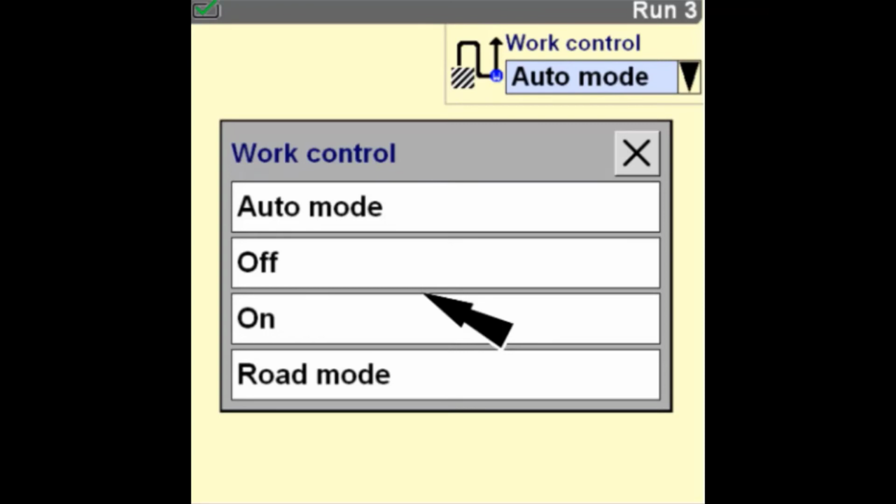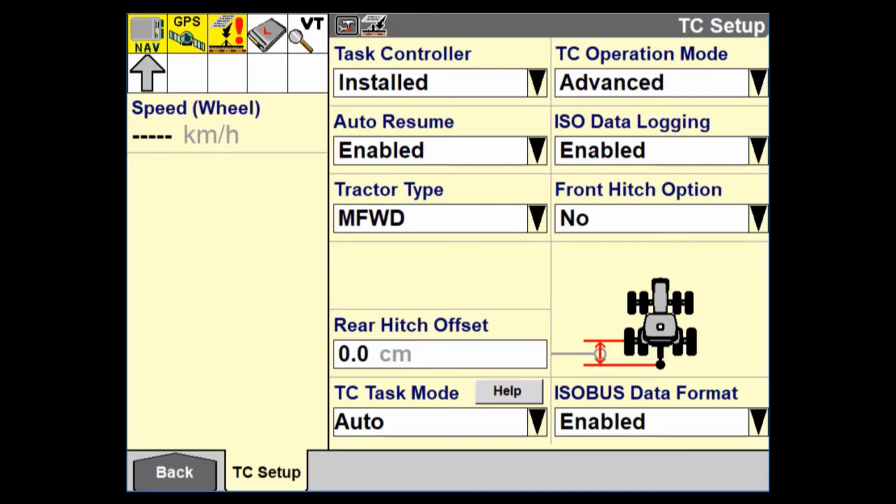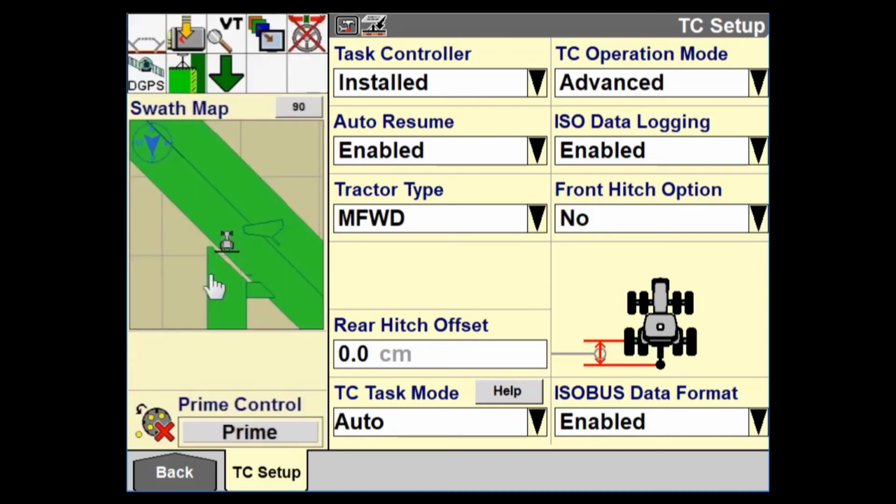If your Pro 700 or Intelliview 4 display is unlocked for Task Controller and is being used, the Task Controller software will take control of the coverage logging. So when your master switch of your implement is turned on and applying product, your coverage, data, and productivity will be recorded. If your implement has section control, the coverage logging will take into account the sections turning either on or off, and the map on the screen will adjust for what those sections are actually doing.